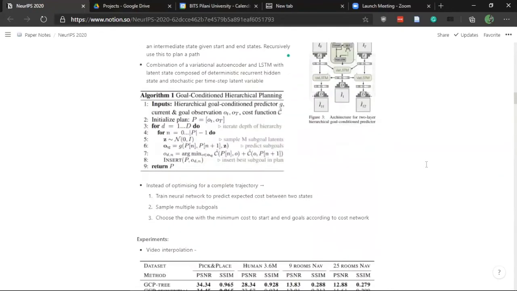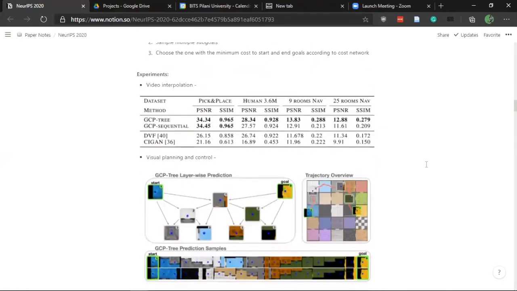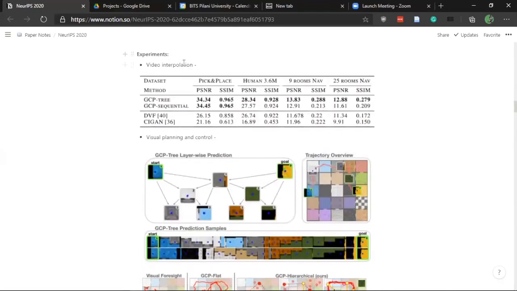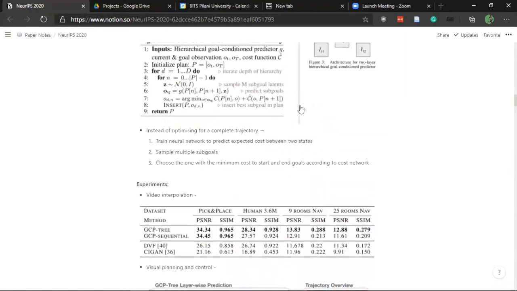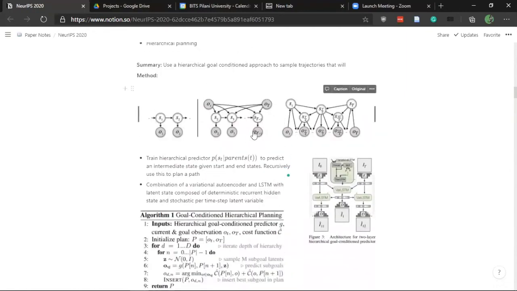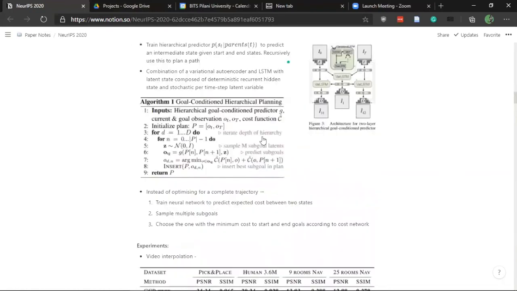They do experiments on 3 different domains, basically. One is video interpolation. There are 2 variants: GCP tree is this one, and GCP sequential is this one, where instead of using divide and conquer, they sequentially predict each state in the plan.